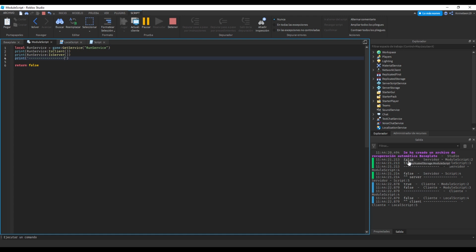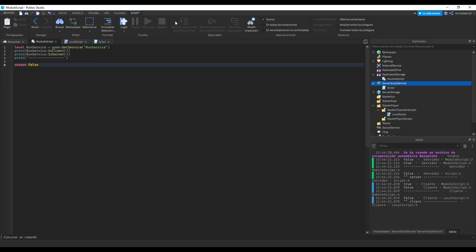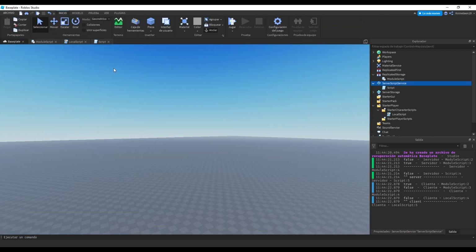Yeah, because is client is equal to false, is server equals true. So this is being required from the server. So this is actually running the module script on the server, right? Then, of course, it gets the return, which is false. And then we run it on the client too, and it actually will run it again because it's from a different script, right? So it will require this again, but this time is client is true and is server is false because now we're running it from the client. So basically a module script, it runs either server or client depending on whatever you require it from, right?